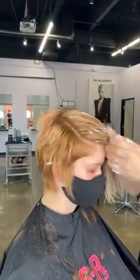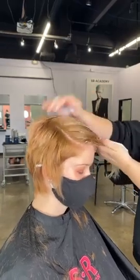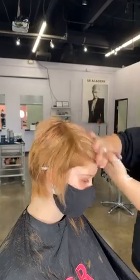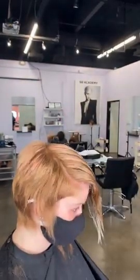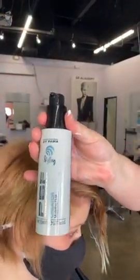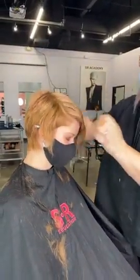I'm gonna put in the same products as I did on the side. These are by Professional by Faber. This one is really nice. It gives me quite a dry feeling. That's the primer. It's like a dry leave-in conditioner. And then I'm doing the Creator. I use this on all of my blow dries, to be honest. Put that over, then I'm gonna comb it through.